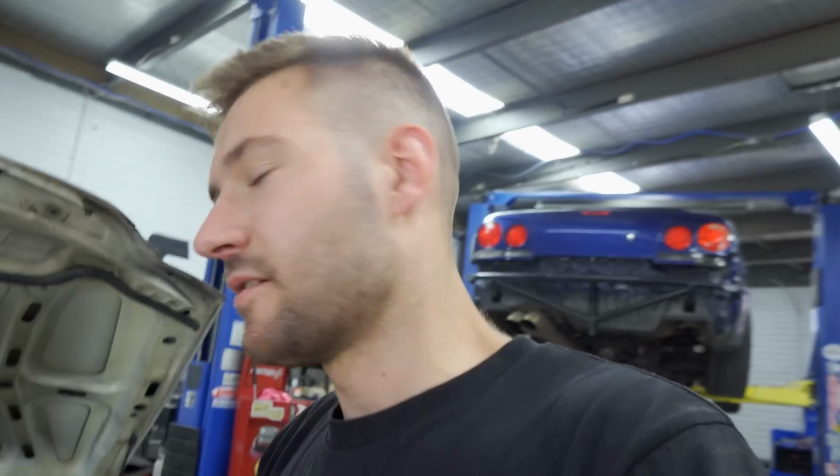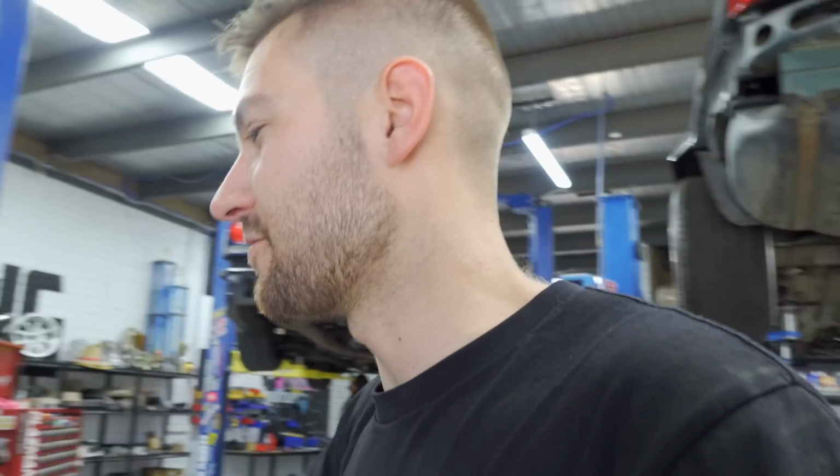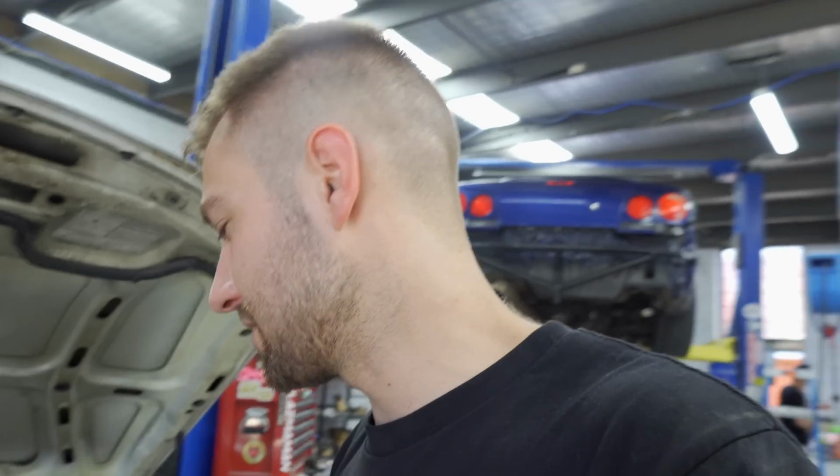Definitely needs to go back on the dyno and raise the limiter and double check over some things, but we're still going to give it a flogging as is once we fix the trigger. So still want to drive this thing this Friday at the Friday Night Drifts. Fingers crossed.